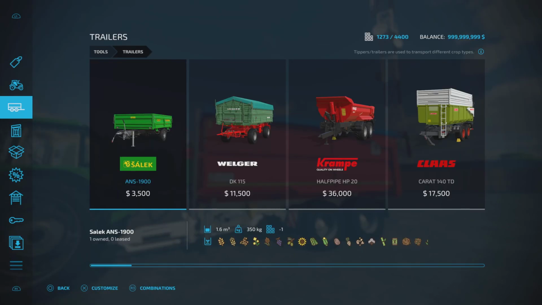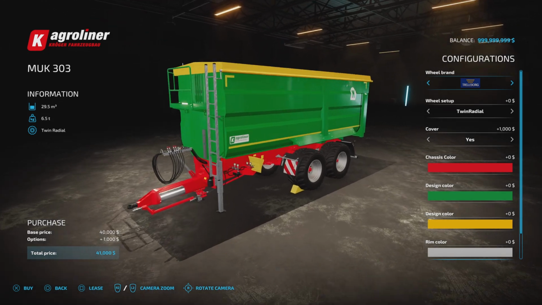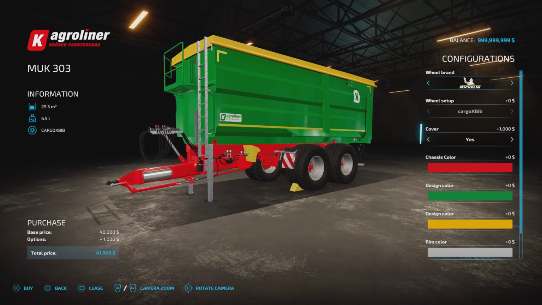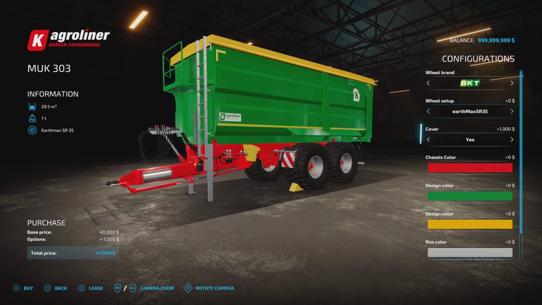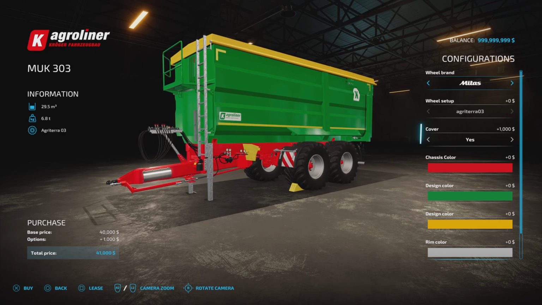This is also under tools and trailers. And it's just there. 40 grand. That's not too bad actually for a 29,500 litre trailer. We have got the option of a Trelleborg, Michelin, BKT, Vredestein, Mitas, back to Trelleborg. And the Trelleborg, we've got those two. Michelin, just that. BKT, those two. Vredestein, those two. Mitas, just that.